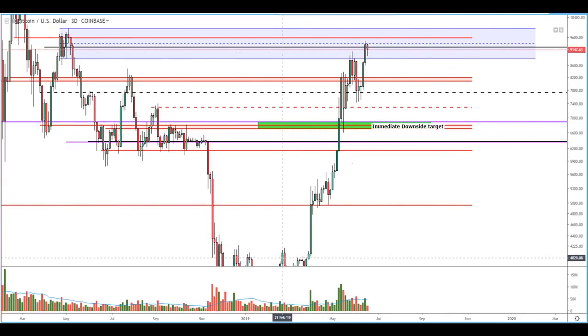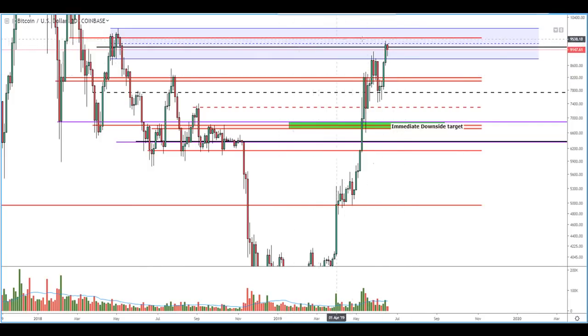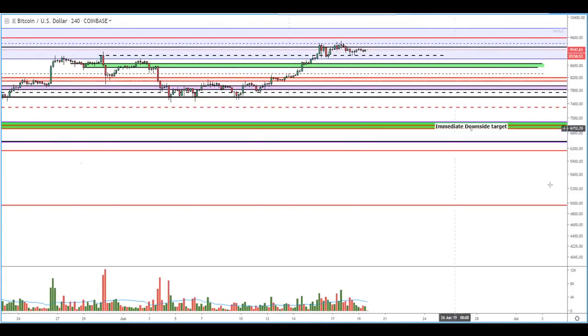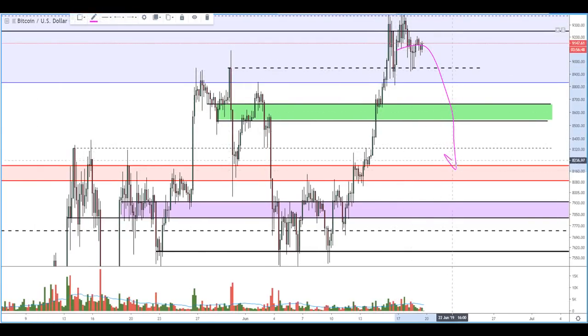It just means we saw a crazy rally and a lot of times people are going to take profit and start to short — and this is a logical place to do that. If we start to drift back down, we'll likely see a bit of accelerated selling. There's a lot of supply showing up on the daily and intraday charts. If bullish demand doesn't step in, it seems likely we're going to drift back down to this level. And if that doesn't hold, we're going to see lower lows.